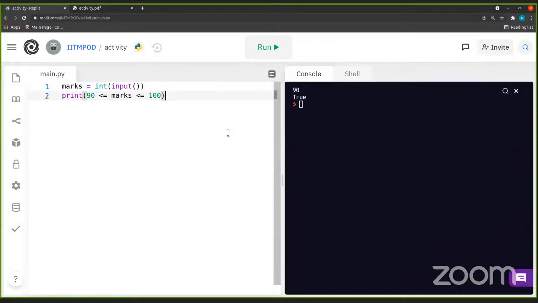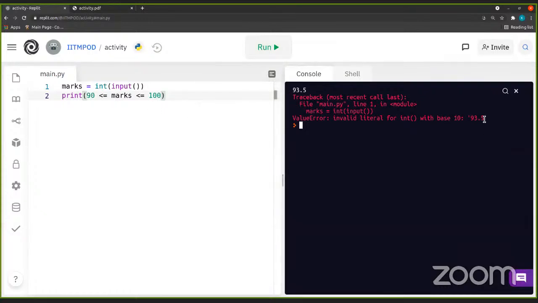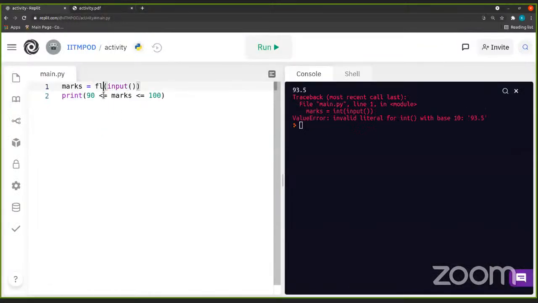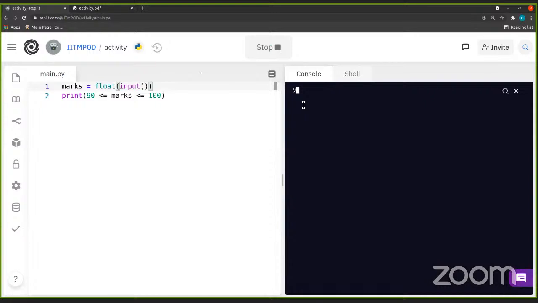So what about if the marks are in float value? In float value, that will throw a value error, right? For example, if you add 93.5, you are trying to convert that string containing 93.5 into an integer, which won't work. So the comparison works only for integers. Can't we just change that integer to float, that data type? Yeah, that works. The reason I'm using int is because I have specified explicitly that the score is an integer, so there's no harm in converting this to float. In which case any float value will work. The problem was not with line number 2, the problem is with line number 1 when you use int.